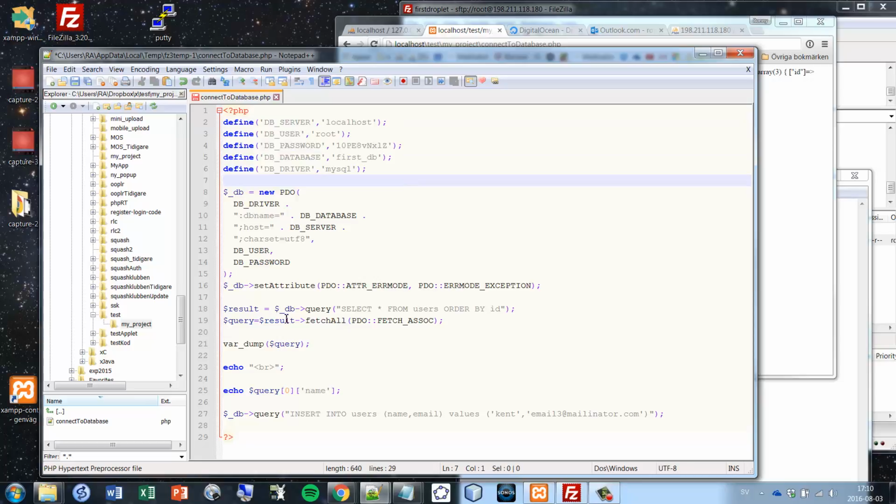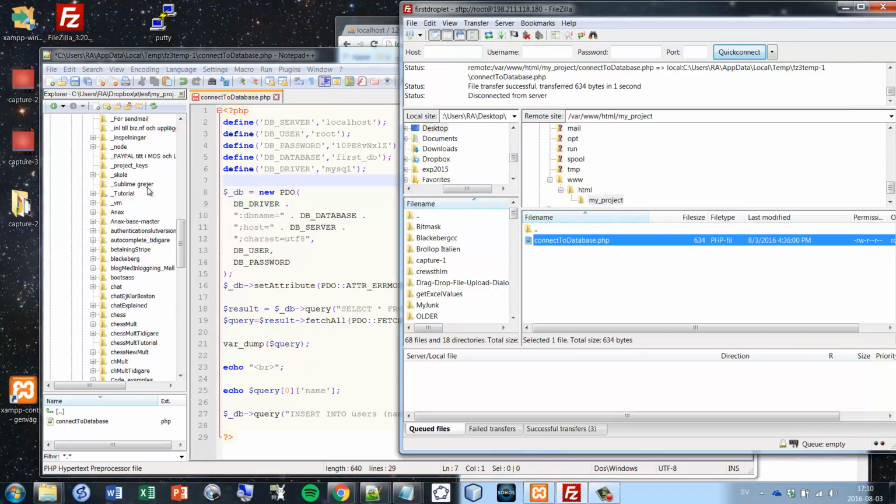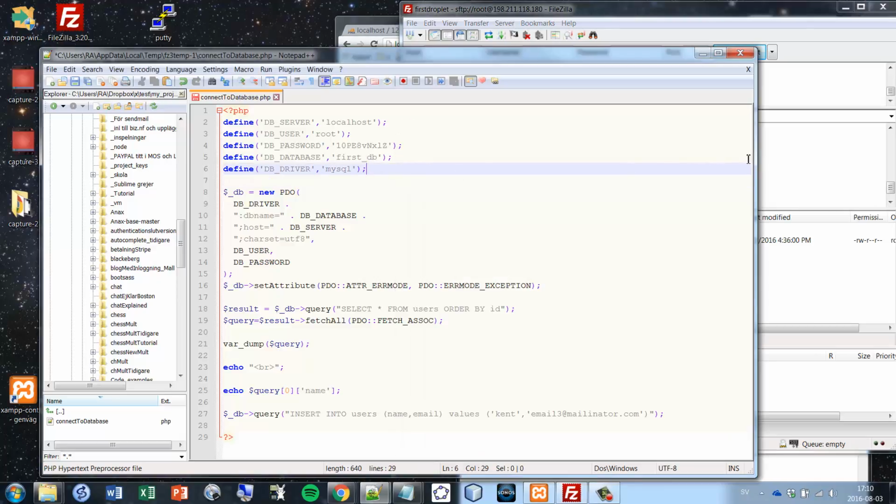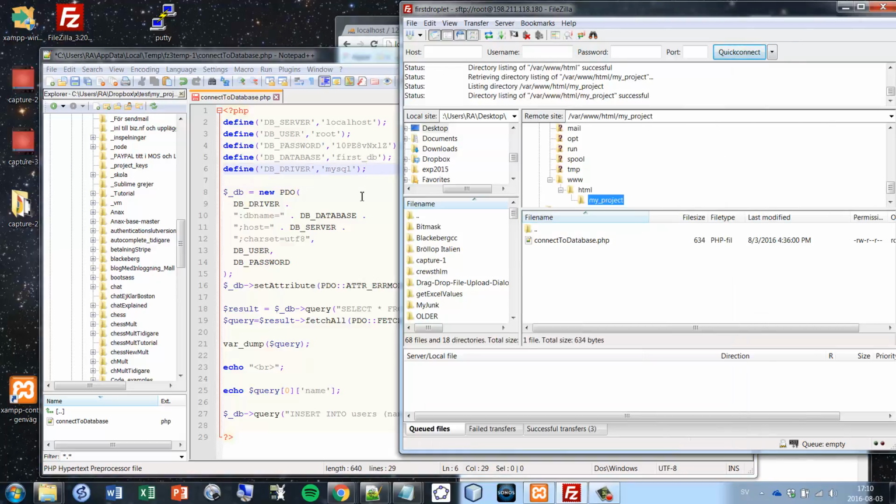Okay, so whenever I do a project and I put in the local password that I have, and when I then move or copy the folder to my DigitalOcean root folder, like here, I need to change the password. But I'm gonna show you another thing soon here.